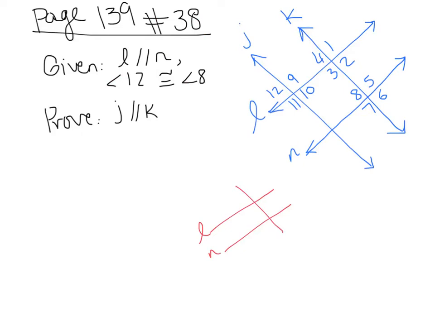We have angle 8 was one of the angles that are used. And we have angle 12. So what we're trying to do is find a bridge angle that can relate with angle 8 and can relate with angle 12. So if we analyze, angle 8 is congruent with angle 2. Also, angle 8 is congruent with angle 4.